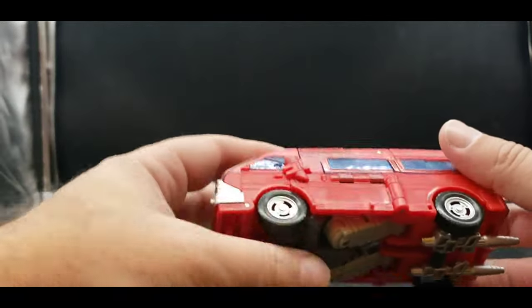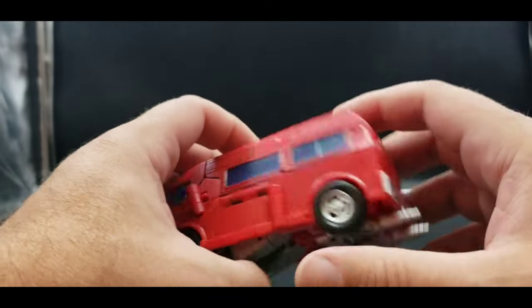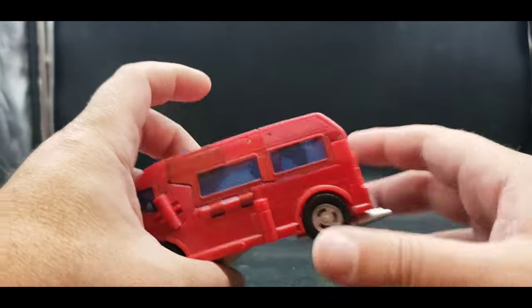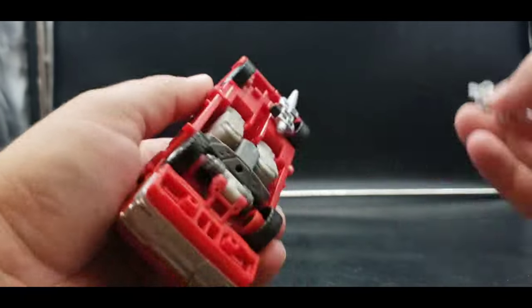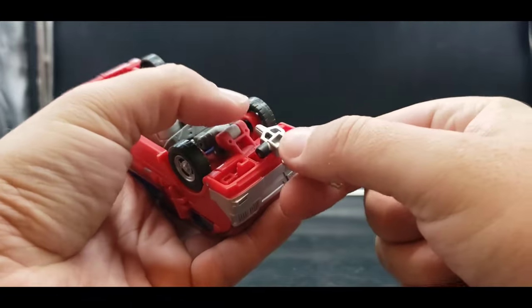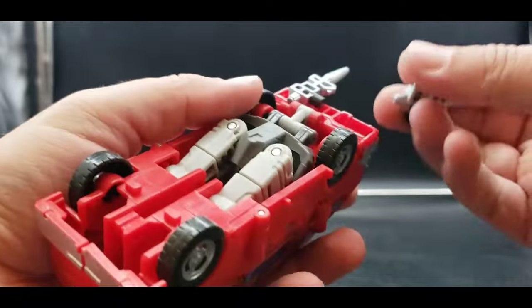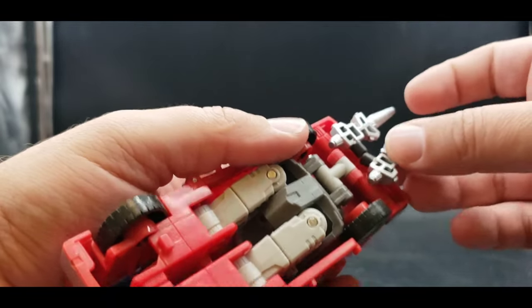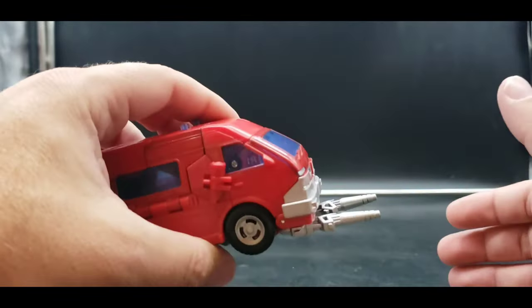And just looks so amazing. You can already see I have the gun stored. Kind of gives it tailpipes. I think that's really cool. You can also untab them from the back. And you can tab them in the front if you like. Just like this. There he's got weapons in the front.